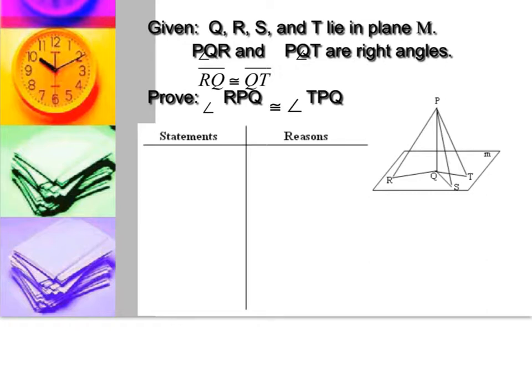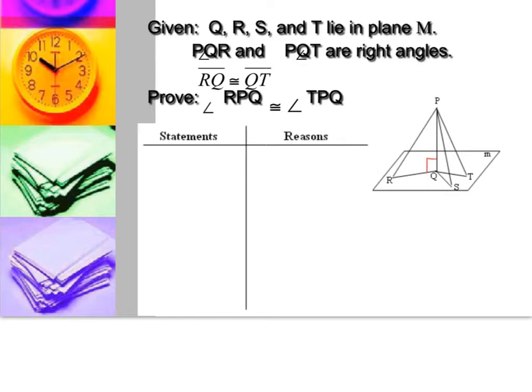You'll notice that a lot of these proofs, we'll get into some properties about our three-dimensional geometry here. Right now, it's more of a three-dimensional picture, but we're still going about it in a two-dimensional way through these proofs. We don't have anything new as far as properties go. We've just gone through some definitions. We know what coplanar means. They lie in that plane, right? R, Q, S, and T all lie in plane M. P does not.